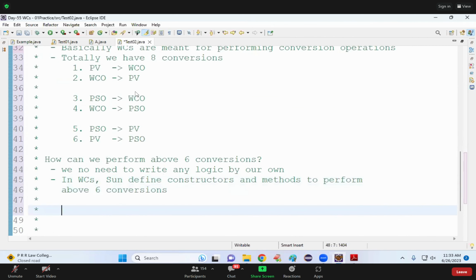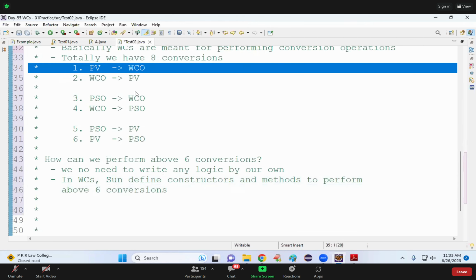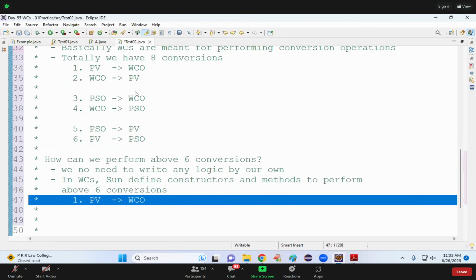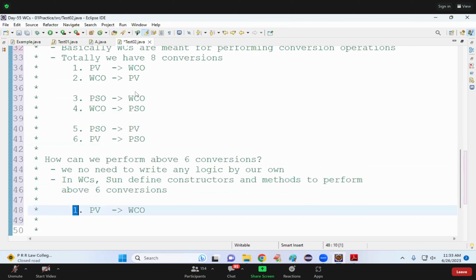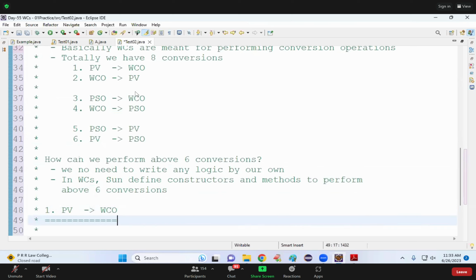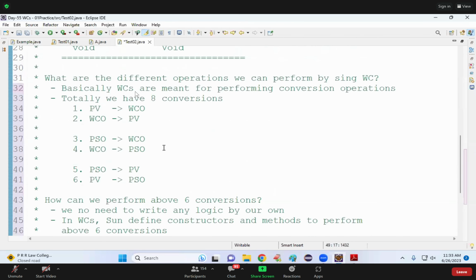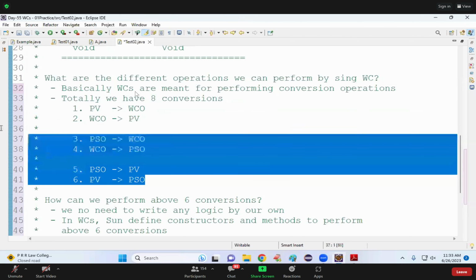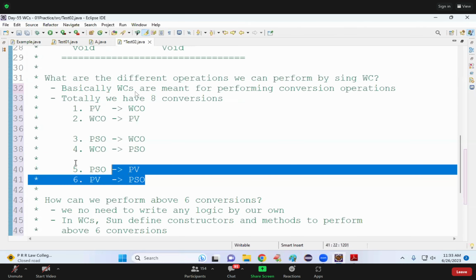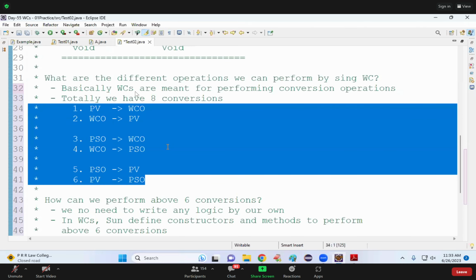Tell me, I want to perform the first conversion, primitive value to wrapper class object. Do you all understand what you are going to learn in this chapter? In this chapter, you are learning just these 6 conversions. If you learn how to perform these 6 conversions, this chapter is completed, and the next chapters will be easy. All the next chapters are working on wrapper classes only.